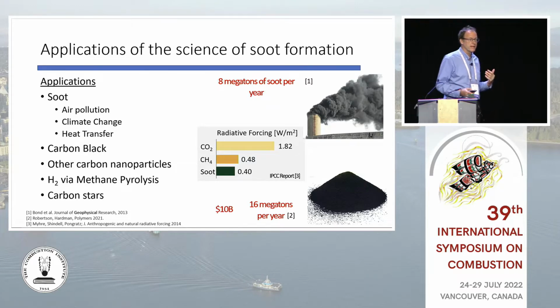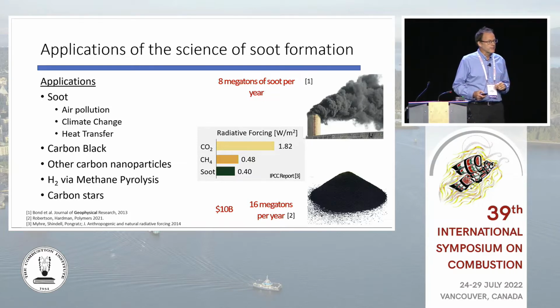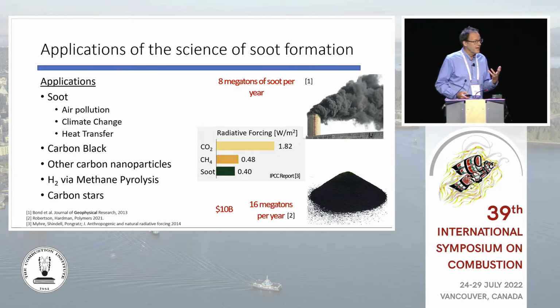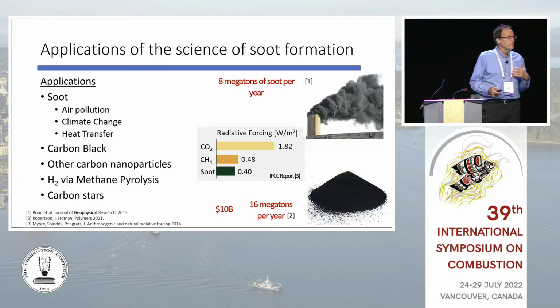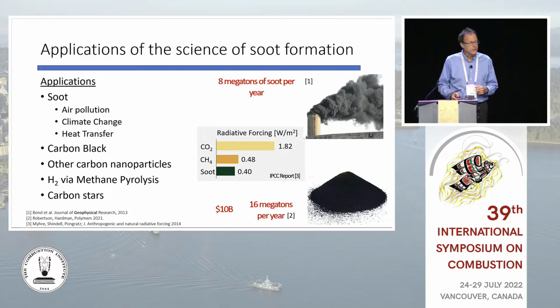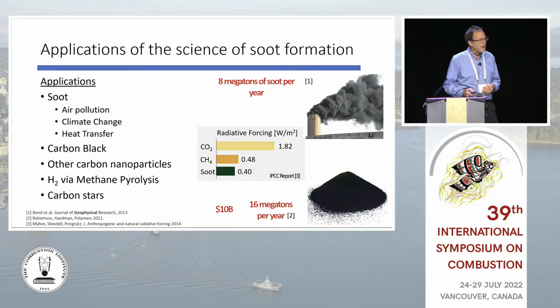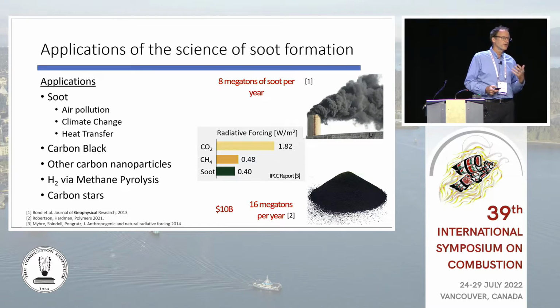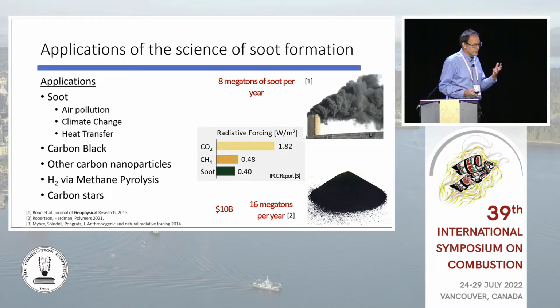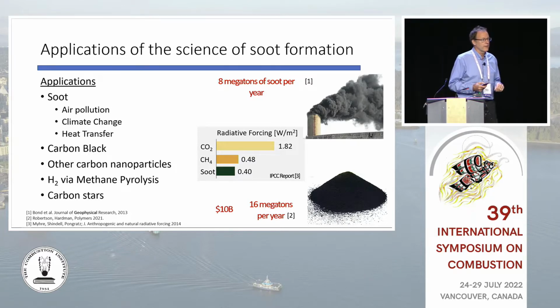And in heat transfer, soot plays an important role in radiative heat transfer. But the science of soot formation is also relevant to material synthesis, such as carbon black and other carbon nanoparticles, such as fullerenes and carbon quantum dots. Hydrogen via methane pyrolysis in a number of applications can be based on the science of soot formation. And even a little more exotic is carbon stars. People have applied some of these concepts from soot formation to the formation of PAHs and carbon particles in the interstellar region near carbon stars. So the point I'm trying to make is that the combustion community has developed a very rich science in the area of soot formation, and this can be applied to a wide range of applications beyond simple flames.